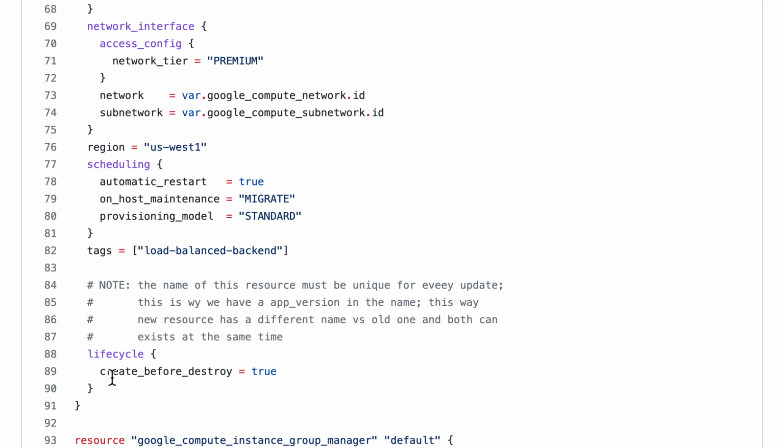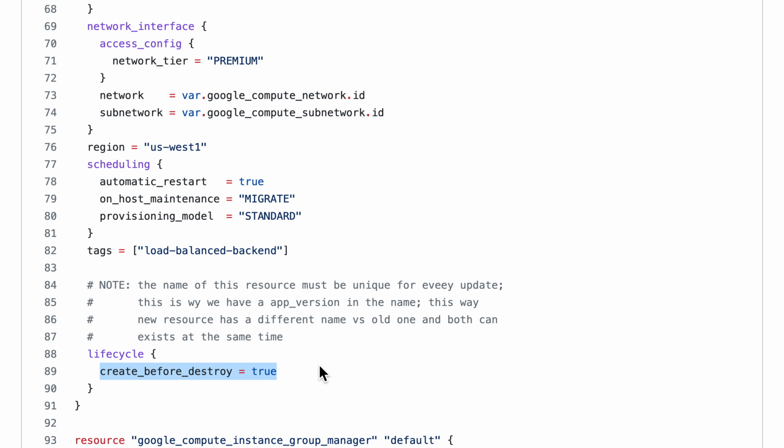Terraform allows you to choose a lifecycle strategy called create before destroy. What this means is that while the v1 template is attached to the instance group and is serving, you would create a new template called v2, then reattach the new one, then detach the old one, and then destroy the old one. Versus the default behavior, where you would first destroy, then create, and then reattach.